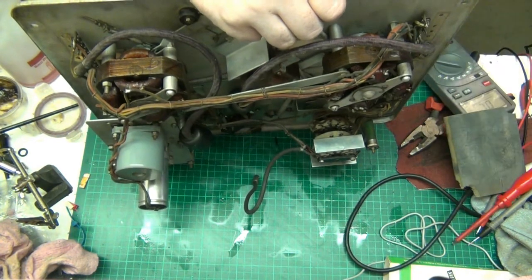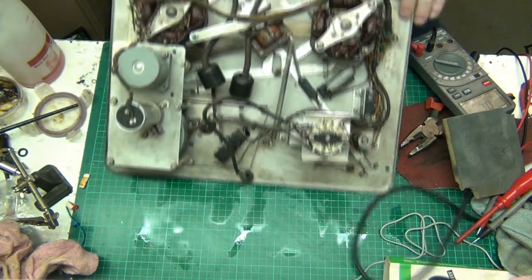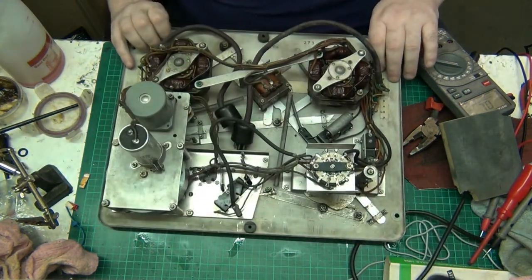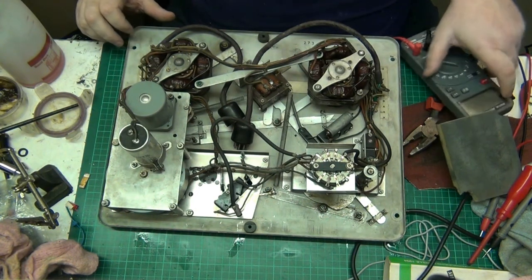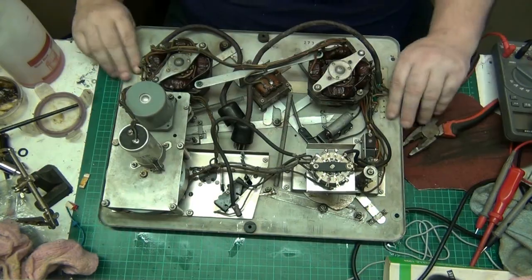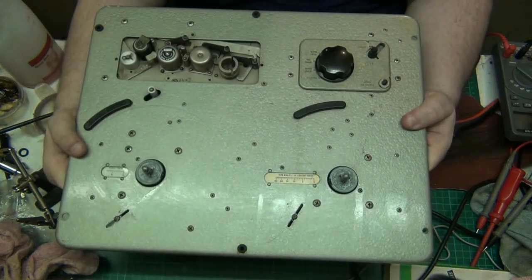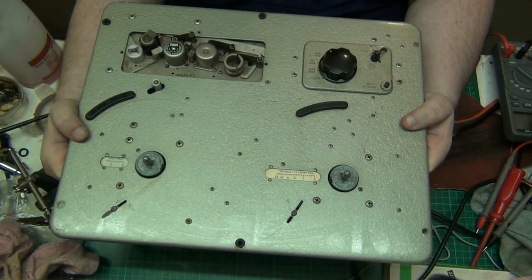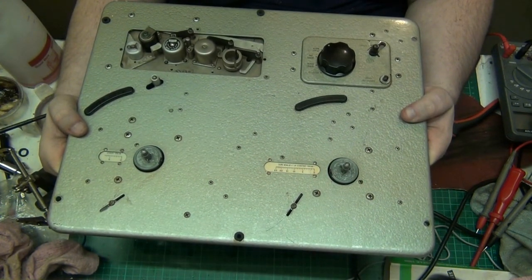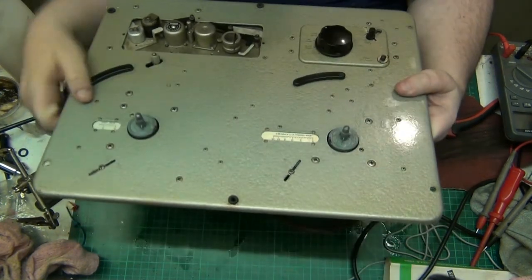That's it. Alright. So, that's it for the deck for a while now, folks. Take a good look at it. I'll let you have another good look. But take a good look, because you won't be seeing it for a while now. This is as good as I'm going to get it. It's serviced, all the motors do work, and everything spins and everything runs nice and free. My only concern really is the heads, and I don't think that's an issue.